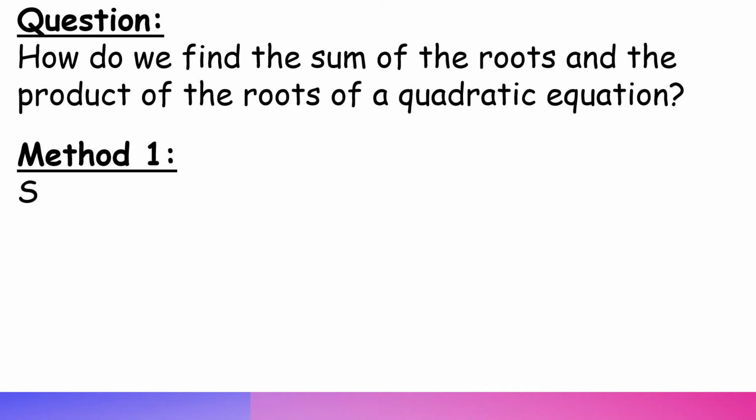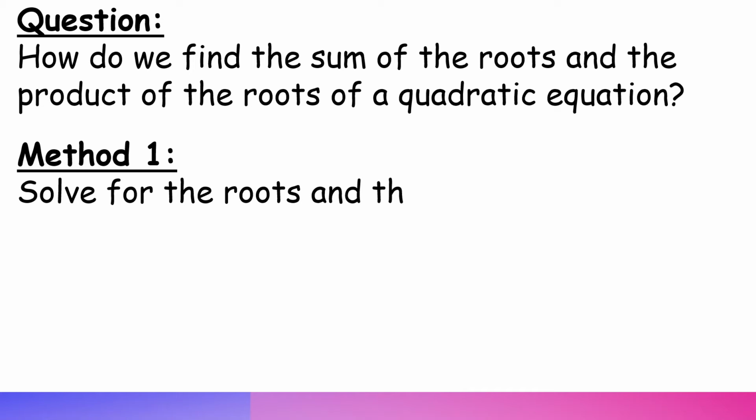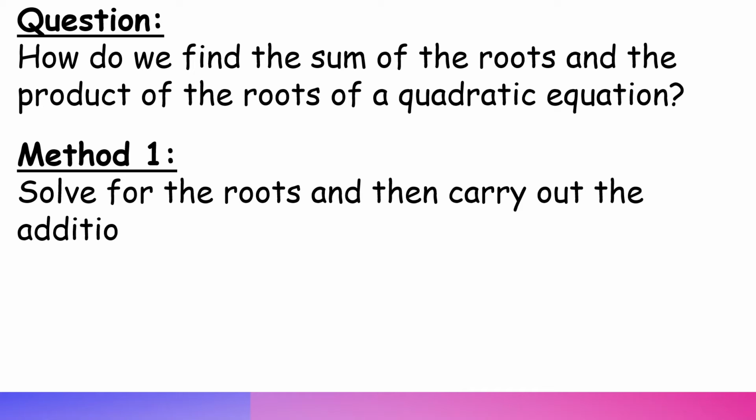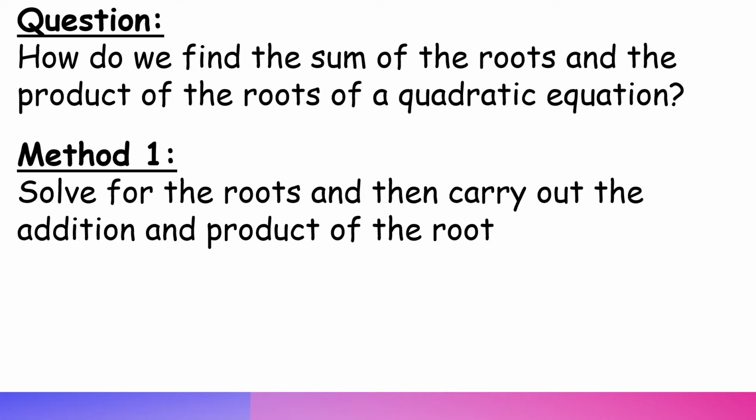Now, let's look at the first method. So what we will do is to solve for the roots of the quadratic equation. When we talk about roots, what do we mean? The roots of a quadratic equation are simply the solutions of that quadratic equation. So in this first method, we will first solve for the roots, that is, get the solutions, and then we carry out the operation of addition, that is, finding the sum, and then also the operation of multiplication, that is, finding the product of the roots.